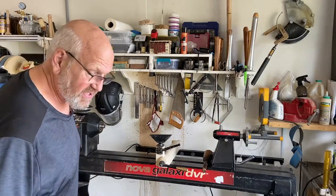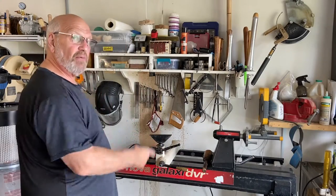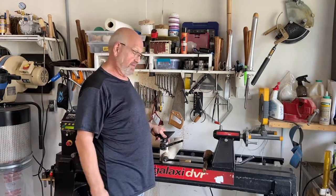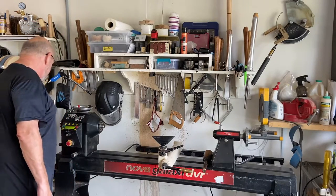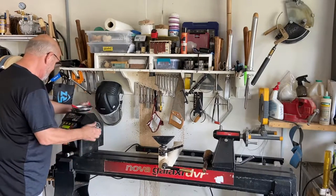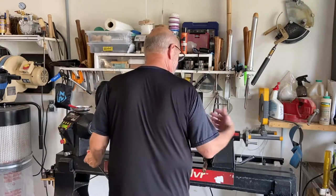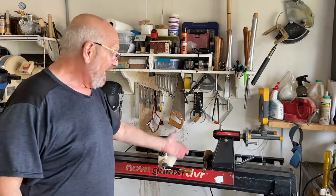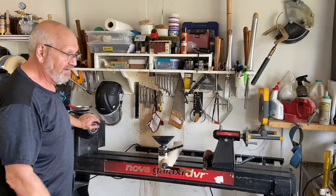This is a tilting headstock. I'm in a one-car garage, so this lathe has to stay right where it is at all times or I can't pull my car in. When I get done for the day, I've got to make sure the headstock is in so it doesn't hit the car. What the tilting headstock does is give you the opportunity to do outboard work — I use this a lot. I wait for it to click and lock into place, then work off the side. Now I can stand right in front of my work, same as working off the end of the Robust. On the Robust, the headstock doesn't tilt, so a lot of work has to be done off the end — and I don't have room off the end.